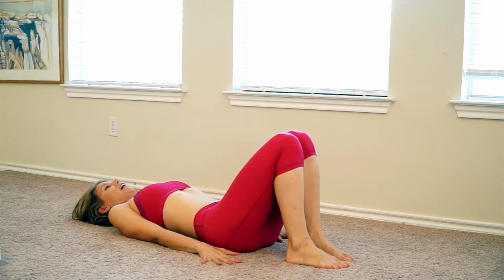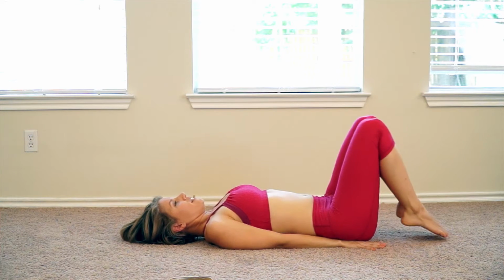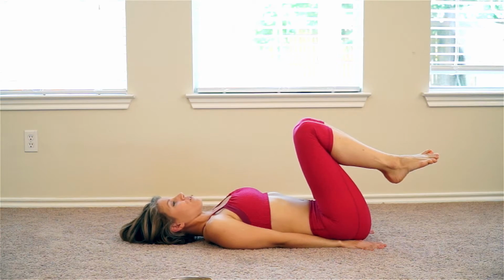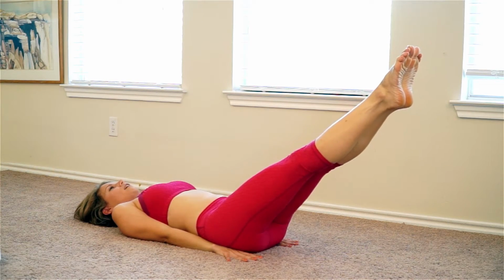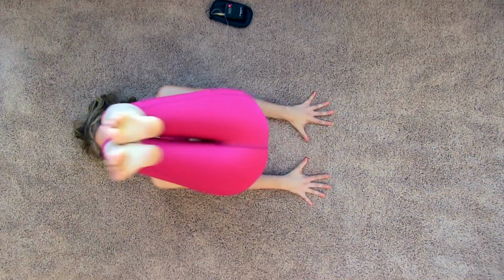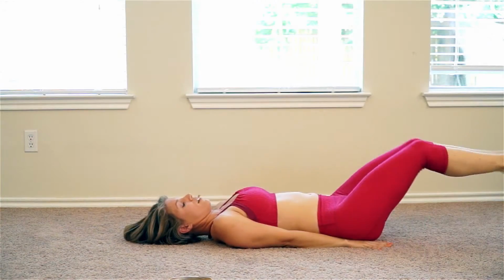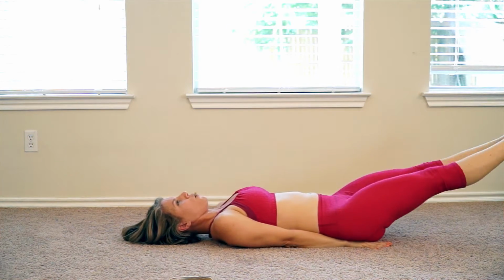Now I'm going to turn my palms down towards the ground and tuck them under my hips. From here, bend your knees, lift them over your chest, and I'm going to pierce the sky with my toes as I press the ground down with my arms. So watch it. Up. And then extend out to that sweet spot, that power place, angling your feet away from your belly. Bend your knees, pierce the sky, and out. So you can continue this again and again and again.